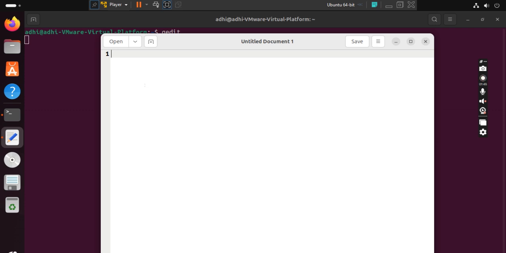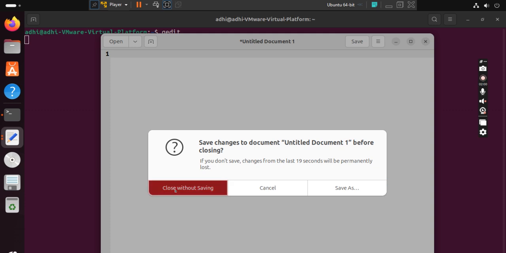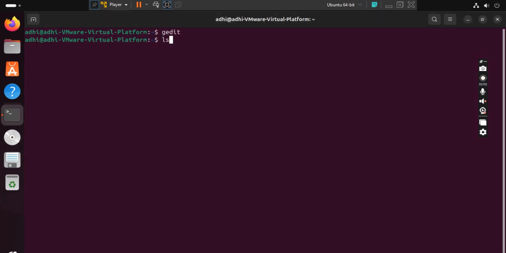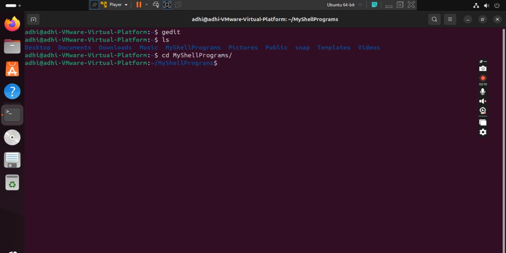Now we will be taking two variables. a is equal to 5. I hope this program we already wrote. We don't close without saving. So ls my shell programs. It is case sensitive, you have to use capital letter.